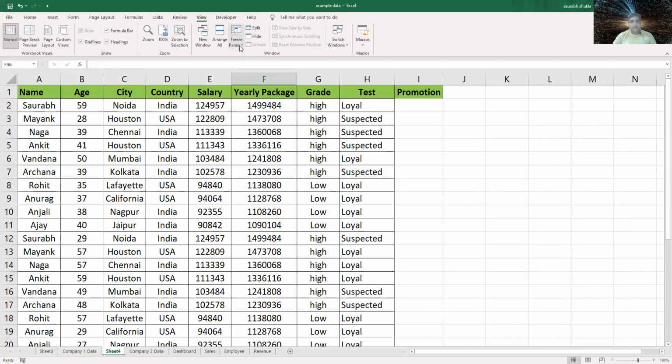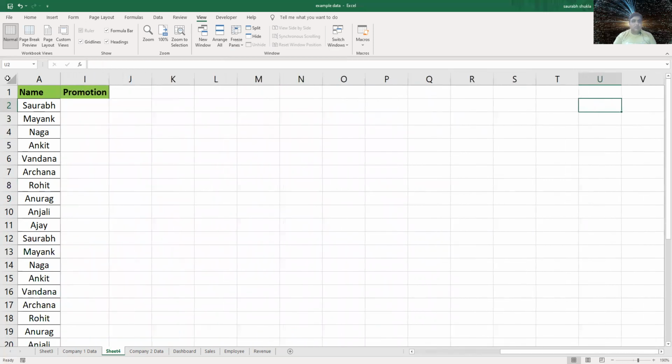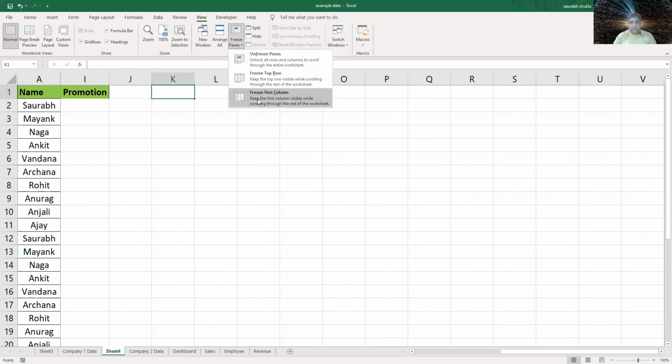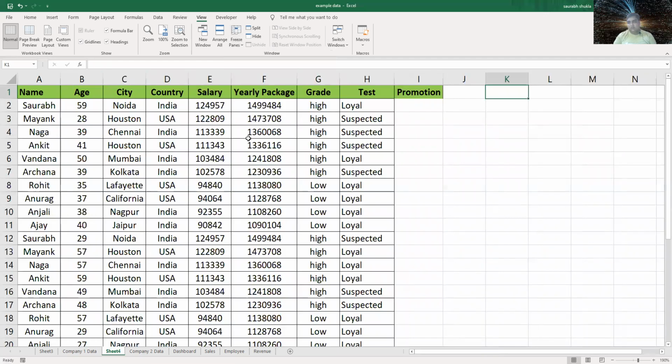Let me unfreeze it and now start with the first column. Let's say I want to freeze the first column here. If I go right, let's say currently we have only 8 or 10 columns, but let's say tomorrow we have 20, 30 columns, and we want to see that, okay, for Mayank or for this particular person, what is the value here in the K column. So then you can use this particular function called freeze first column, and you can use it in this way. These are very powerful functions when you start working in Excel. Very small, but very powerful.